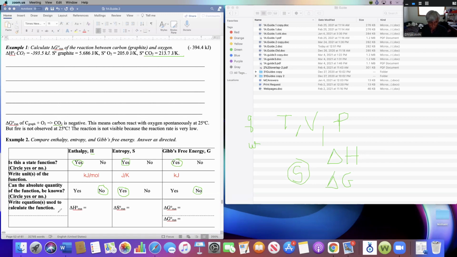Write the equation used to calculate the function. So everybody write this equation here. There are two equations for delta G reaction. So everybody write this equation and then I can talk about it, or I can just tell you which one is which. So start writing the equation. You can look at it here, that's fine. I give you, well, 4 equations, 5 minutes, fair? It's 2:27, at 2:30 we will talk about it.